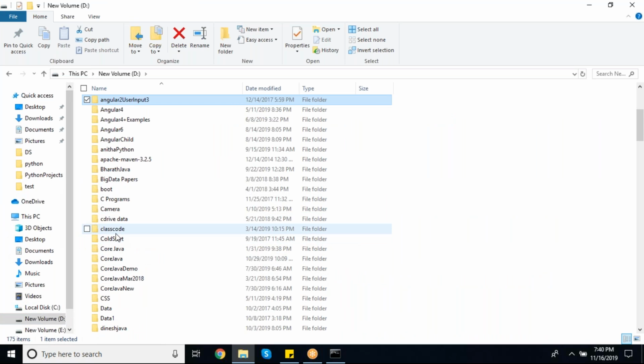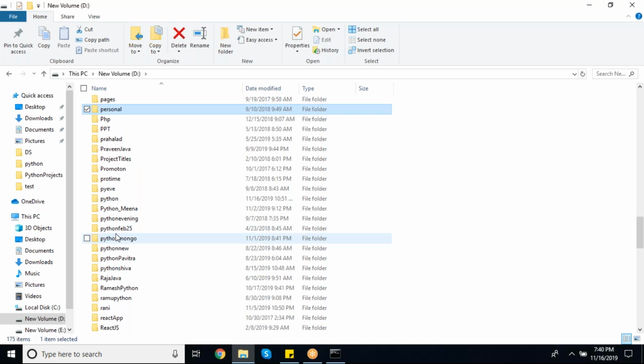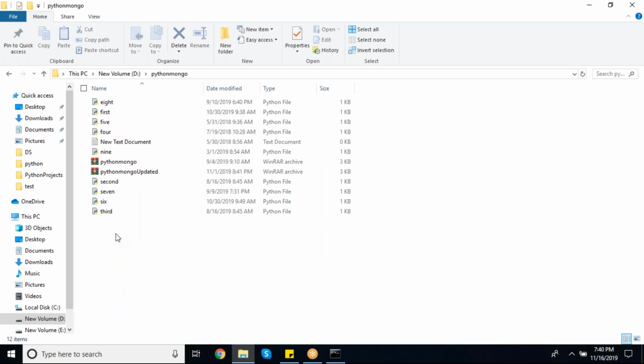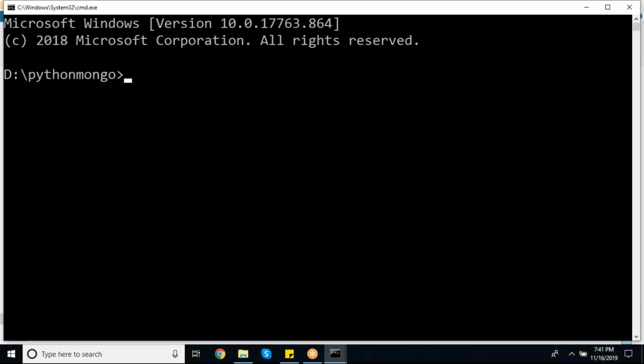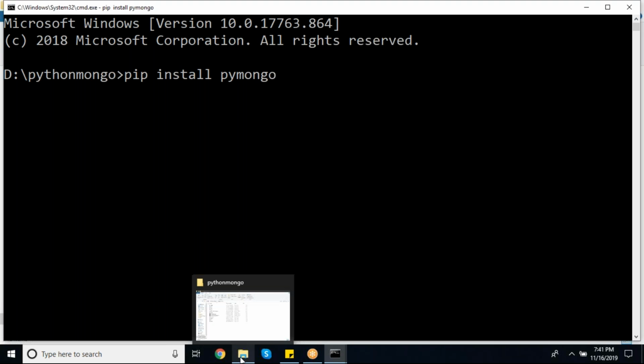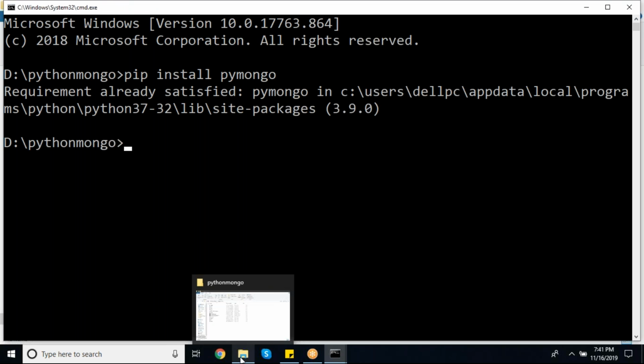Just go to command prompt. Type pip install pymongo. This will give you the freedom to execute your Python programs either in command prompt or in PyCharm also. Is that clear? Yes or no?